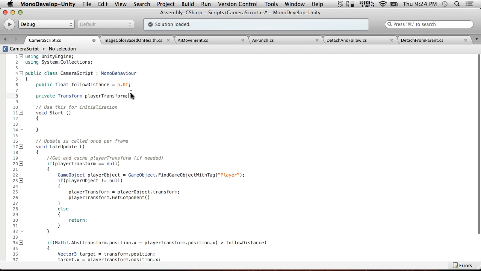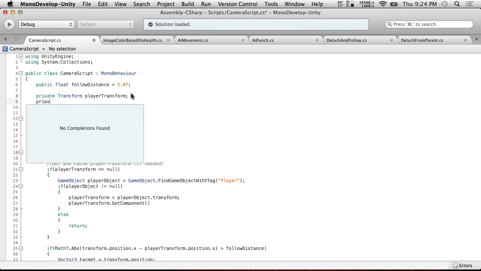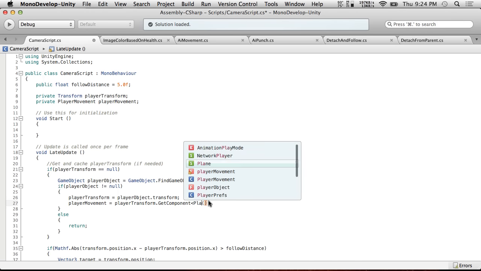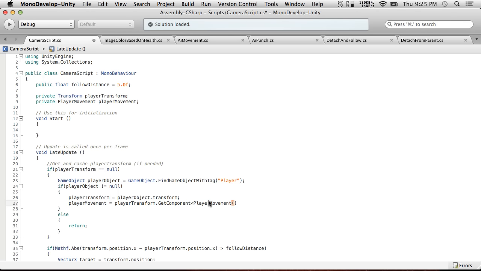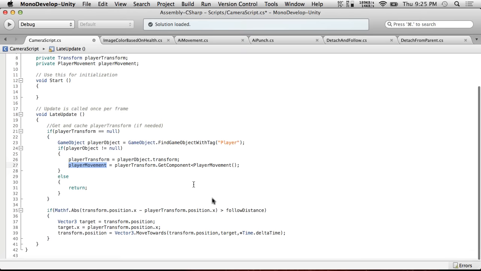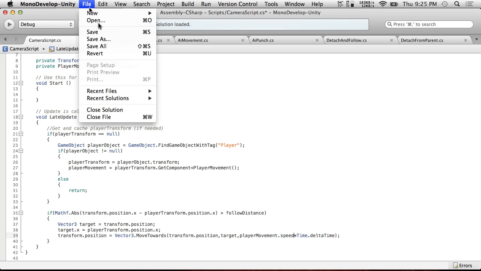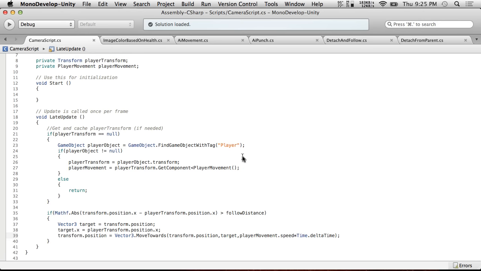We're going to call this private player movement equals player transform.get component player movement dot speed times time dot delta time. Missing the closing angle bracket. You are right.